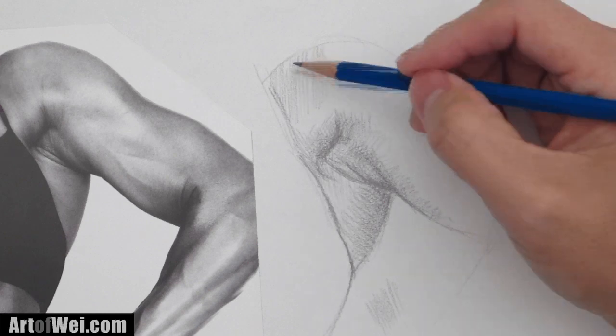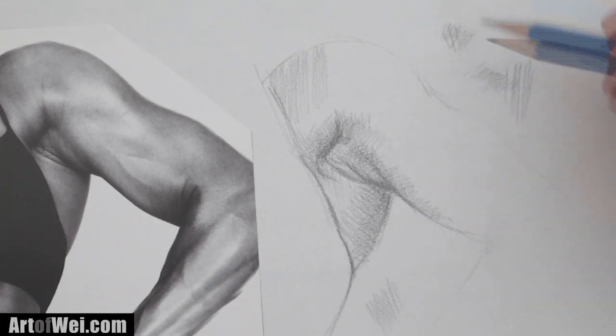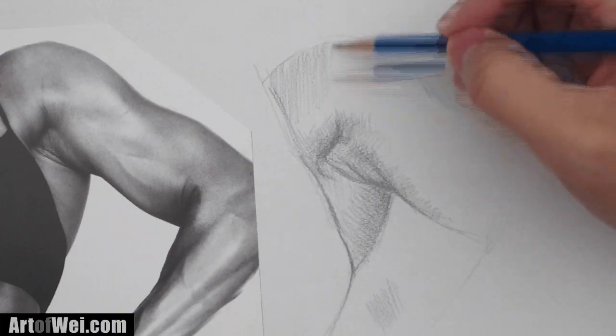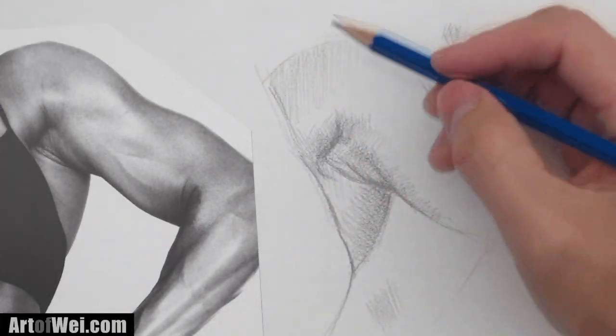So these larger areas, it's the same thing, right? You're just doing larger strokes. That's all. If you keep the lines longer, it's generally better than having two separate small areas like that. So try to go as long as you can, but keep it light. Keep your pencil really loose.